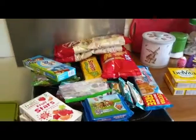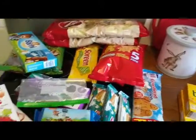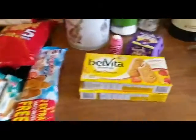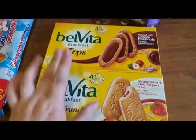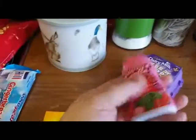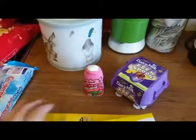Hello, Charlotte here. I just thought I would show you what I'm packing for Disneyland food-wise. I'm not taking all of this, but I'm going to break the packets up, I think, and take a few of each. For me and Dave, I've also got some cereal bars from Home Bargains. These were 99p and one was 1.49, I think, for that one. 5 in a packet, so I'm going to take those. I might take these to treat, I'm not sure. I'm going to take this from Home Bargains to mix in with the water fountain water they've got there. And we'll take our own bottles.